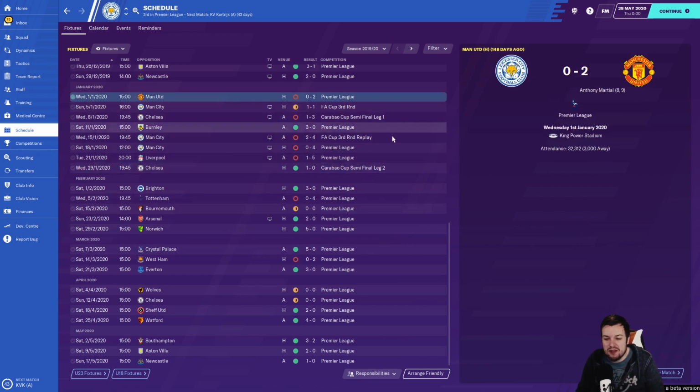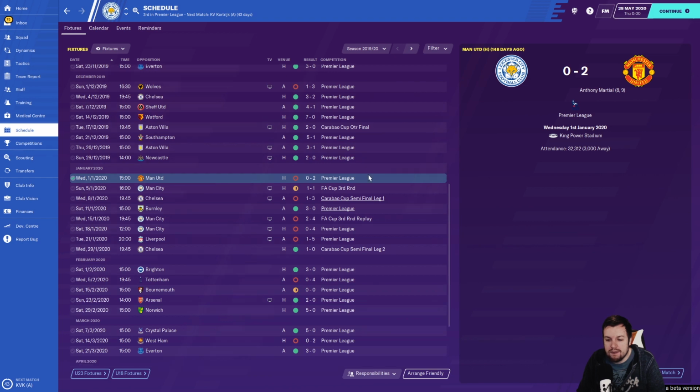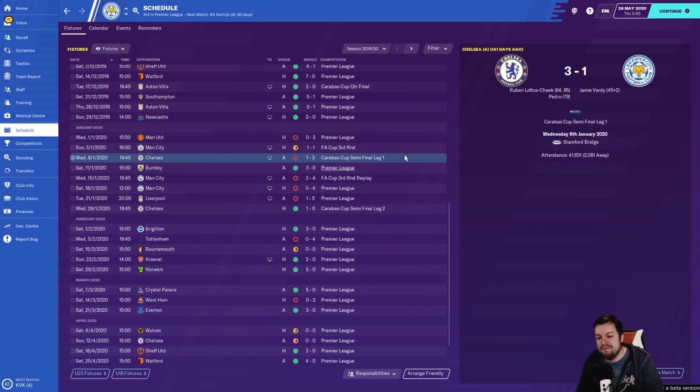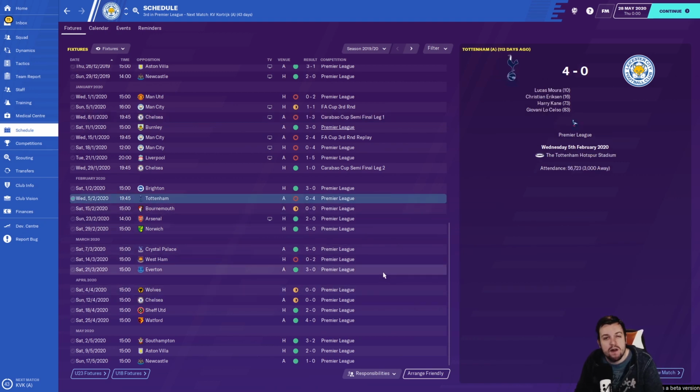So this was a bit of a dodgy spell for us here. We had a lot of cups. I mean, Christmas and New Year's is always a bit of a dodgy spell. We did really well on the run-up to it, but then had a bit of a struggle. A few little knocks here and there. A lot of games thick and fast. Yeah, we just struggled a little bit. But then after that, we managed to bounce back and finish really, really strongly, to be honest. So I was very pleased with that indeed.